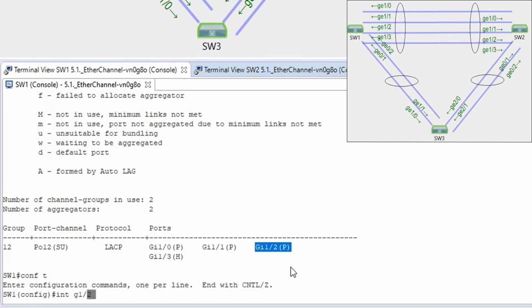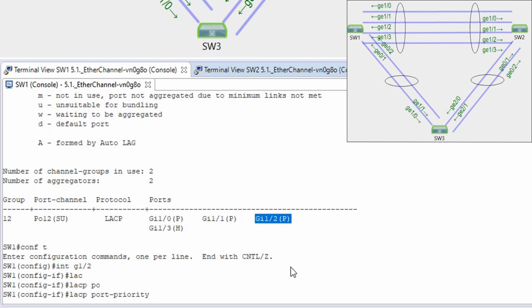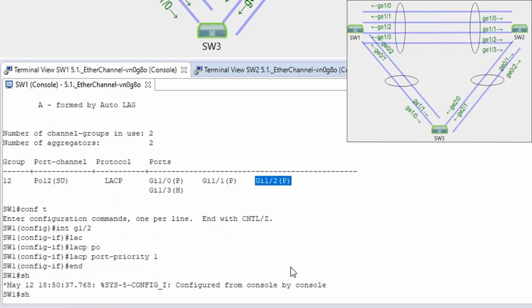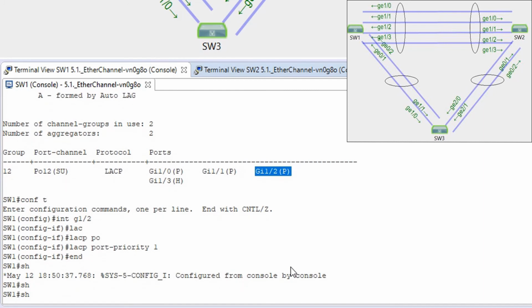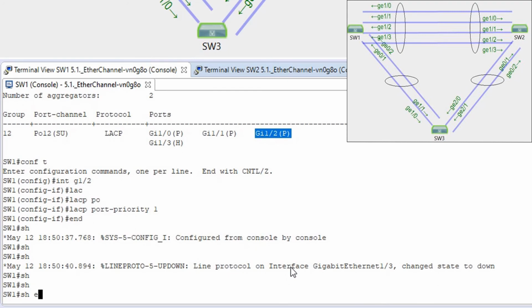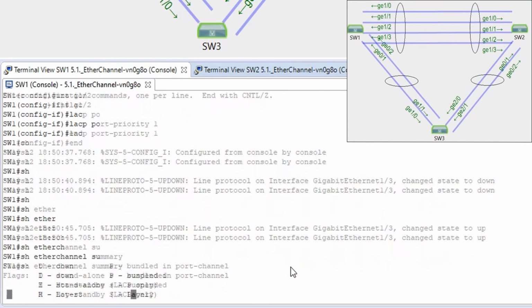Interface G12, LACP port priority 1. Show EtherChannel summary.